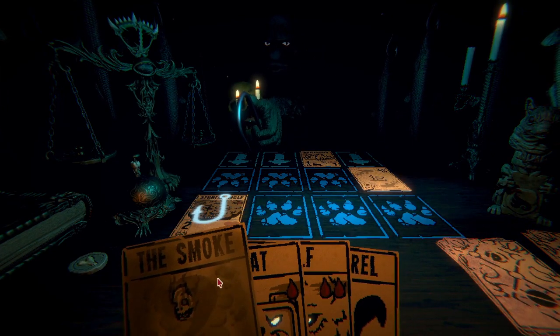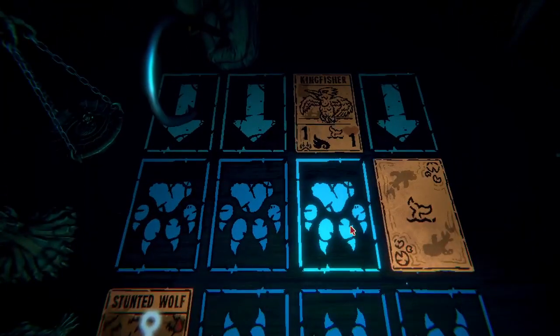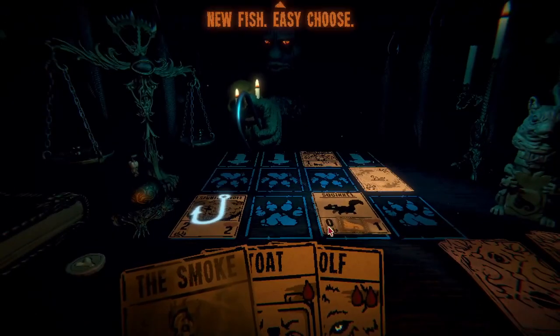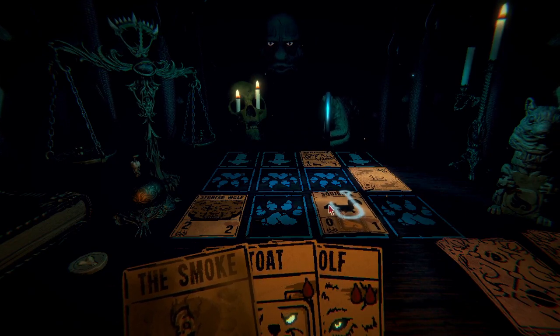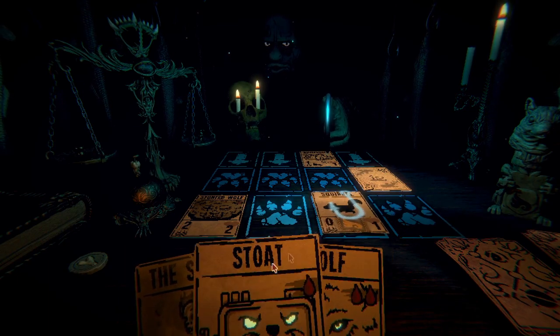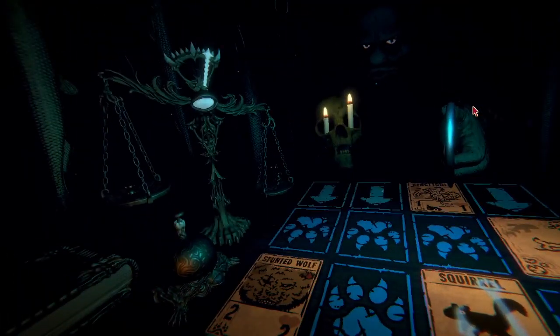Stoat. We'll give him the smoke. Unfortunately, the kingfisher is a bit of a prick here. Let's place that there. So now, instead of trying to steal the stunted wolf, he's going to play the squirrel instead. If I try to replace the squirrel, I have a feeling he'll kill that instead. Okay, nothing. Let's not do anything.